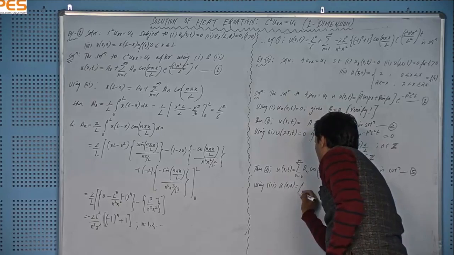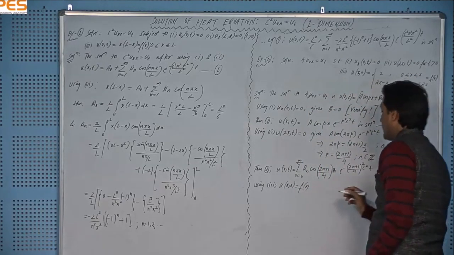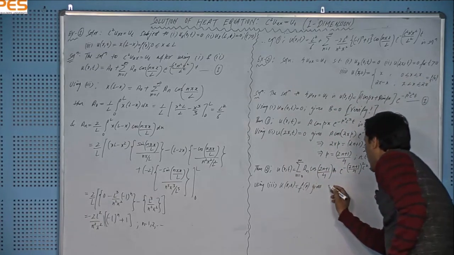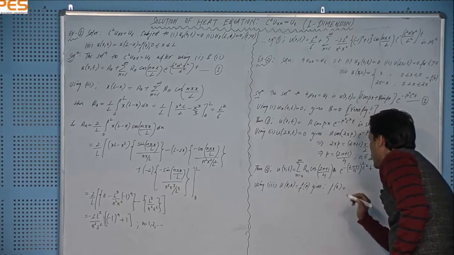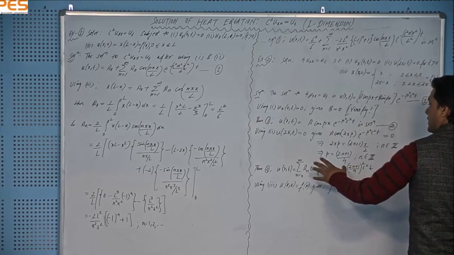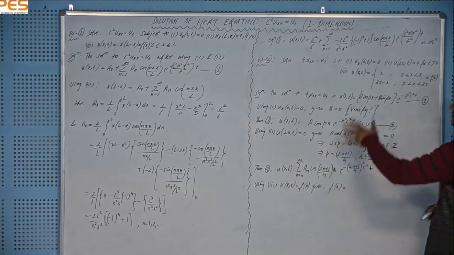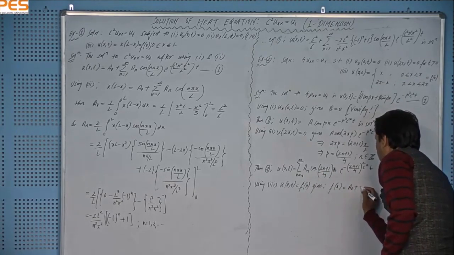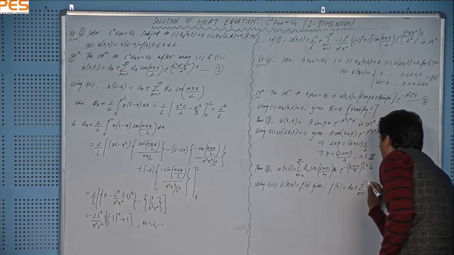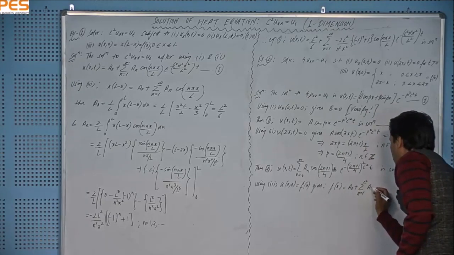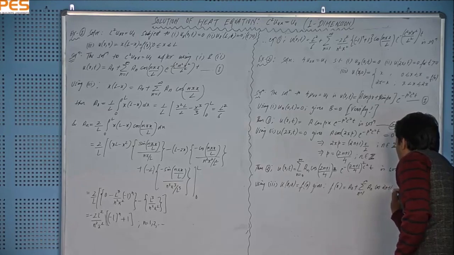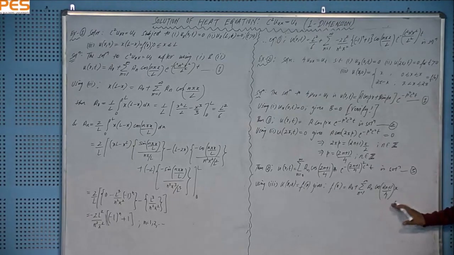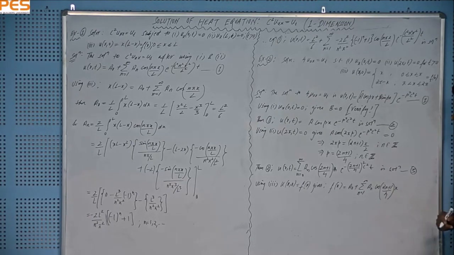u(x, 0) equal to f(x), and that gives here f(x) equal to, and if I put n equal to 0, then that will be a separate constant, as we have written in the previous example. Putting n equal to 0 will give me a naught here, and the summation runs from n equal to 1 to infinity of a n, obviously cos of (2n plus 1)/4 x. So this is f(x), and now the Fourier series.